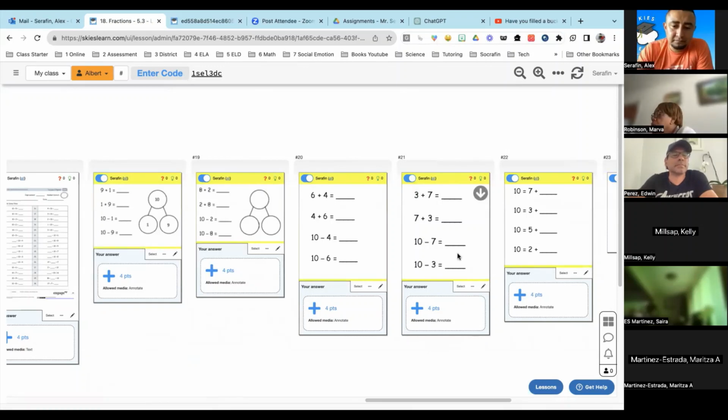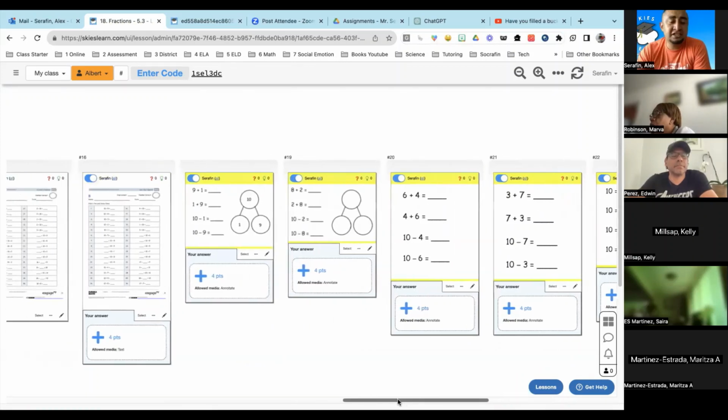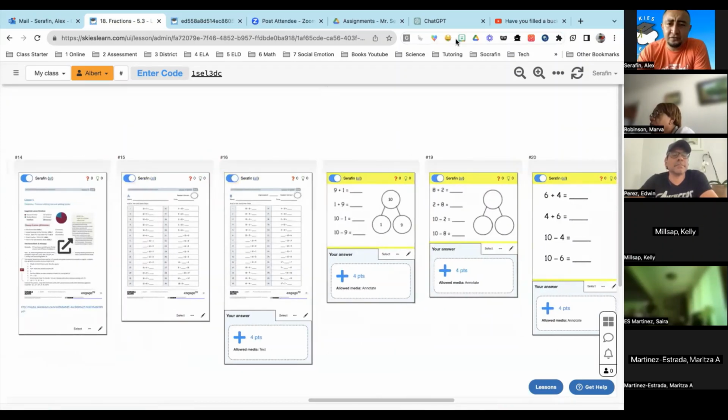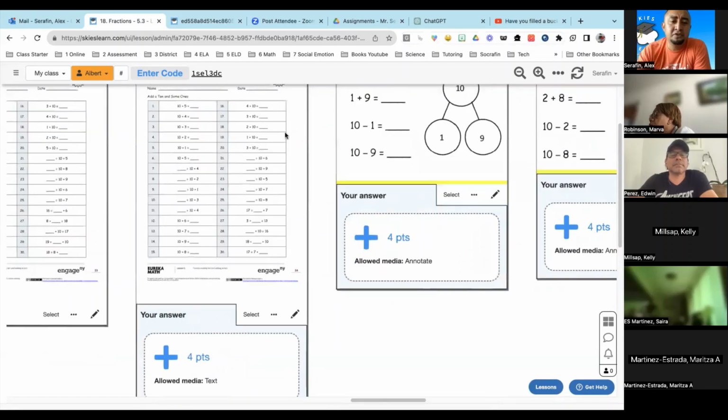That's helpful because a lot of kids who are struggling with math are very intimidated by the whole page. Right. It's just too much. Same thing with these little fluency ones here. I don't need them to do all 30. I'll just chunk maybe 5 of them, and then it's a little more appealing.